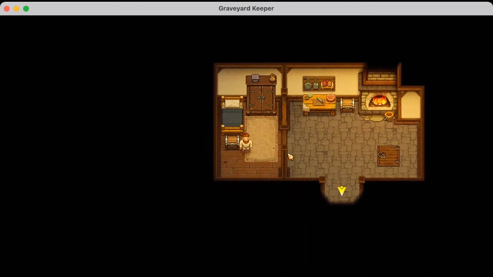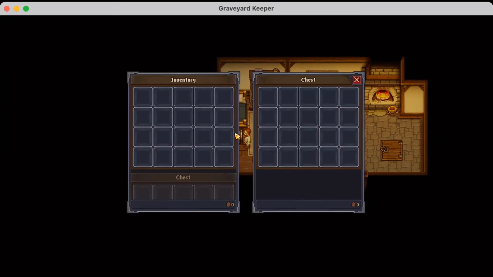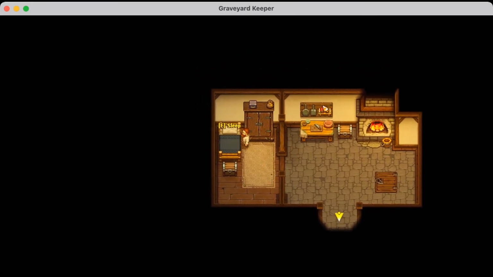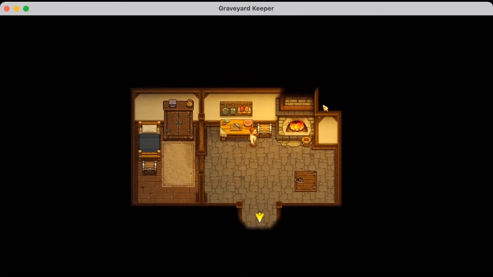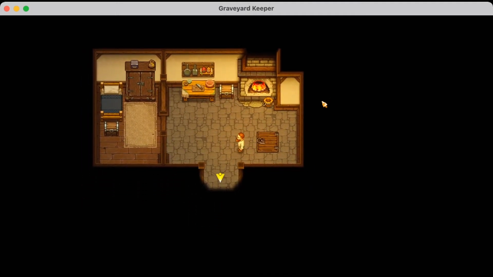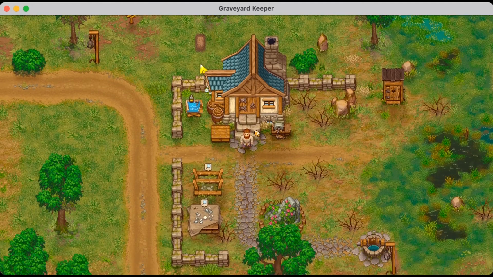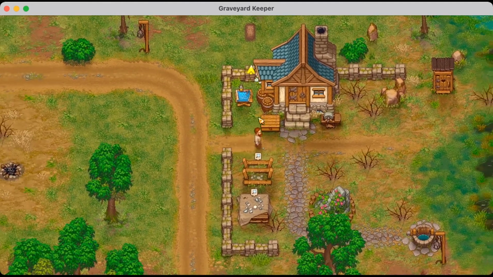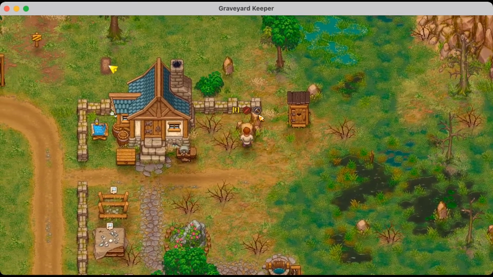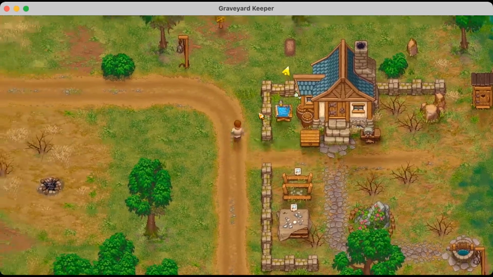Okay, so WASD to move, E to open. I haven't played this in forever, so I don't know. Okay, sleep. Let's go dig up Jerry first. Where is he? Oh, follow the bouncing.